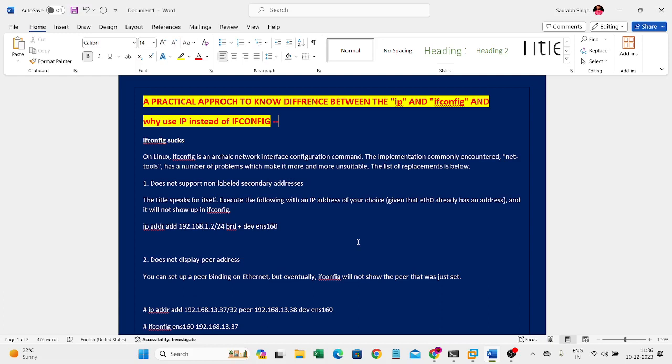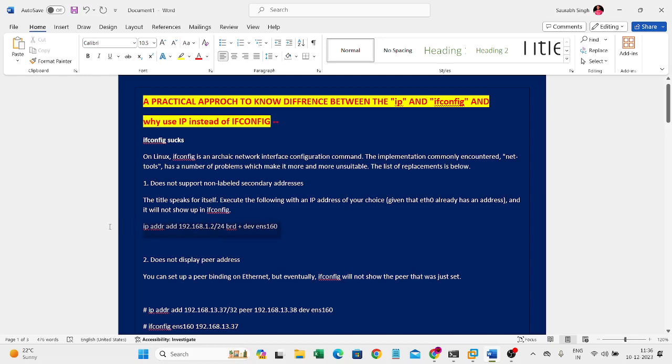So first of all, the first limitation of the ifconfig command is that it does not support non-labeled secondary addresses. Let me show what I am trying to say.